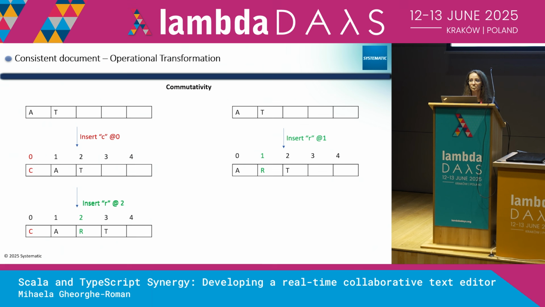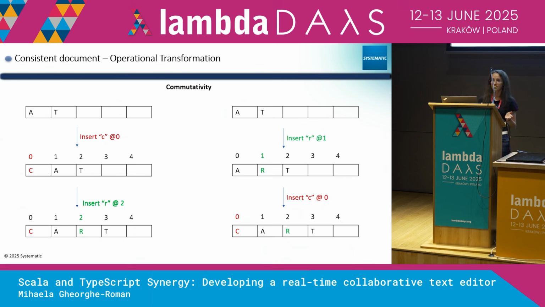What happens from all the other users that are connecting and making changes in the document is that we simply apply some math operations behind the scenes to move or translate, to transform, actually this is the word, those numerical indexes where things have to happen. So we get an insert R on position 2, which means a cart. On the other side, for user 2, we get insert C on position 0.